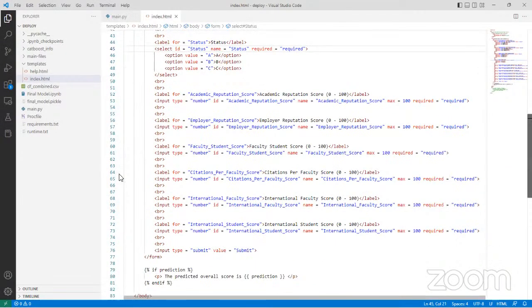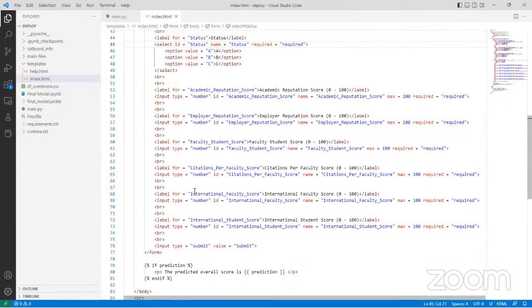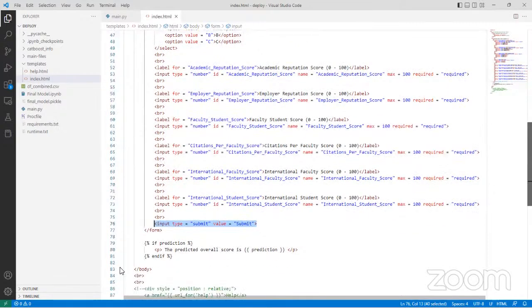And you can see that at the end of everything, we have something called submit. So remember I told you that a form is going to be submitted. The submit button is what handles the submission of the form, so that the action that you have decided for it to perform will now be performed. And then I now have a logic here.